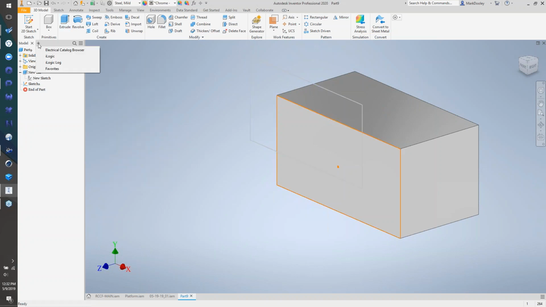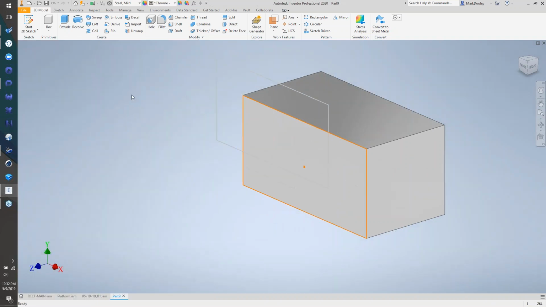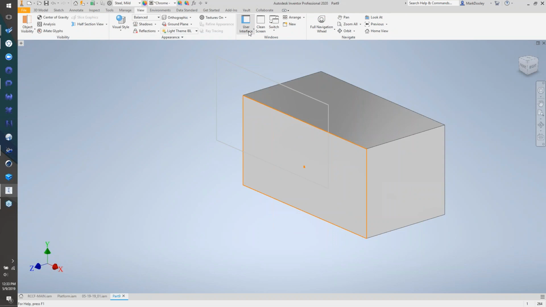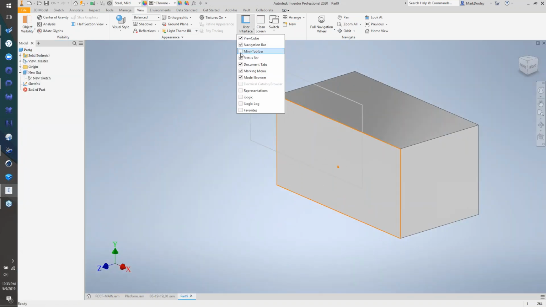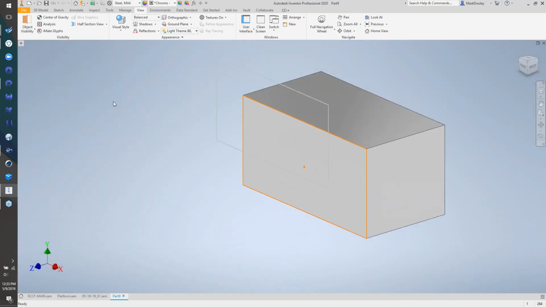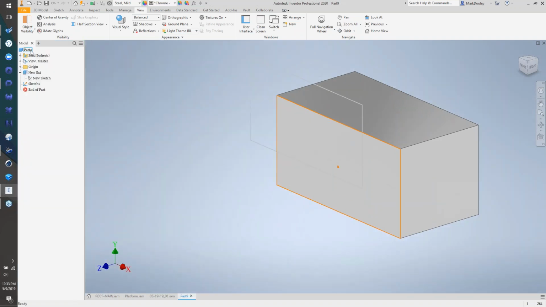Close it there. You can still add your traditional browsers here. If you close the model browser, which we've done in the past by accident, in the previous releases we would go over to the view and go to user interface and find it and turn it back on. Well, there's a little plus sign that's always here now called show tabs. We can show this right here and bring the model browser back. Not all of the options are there. If you want to see your mini toolbars, they're off by default. You have to turn those on. But if you do hide your model browser by accident, you can bring it right back by hitting a little plus sign right there, and it comes right back to where it was the last time you had it active.